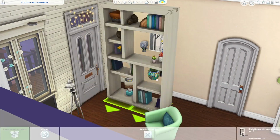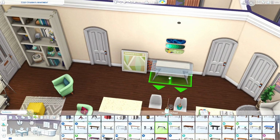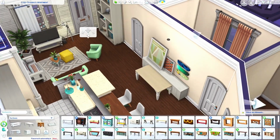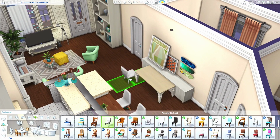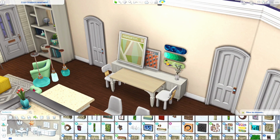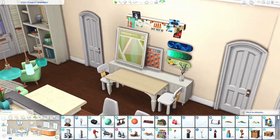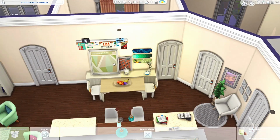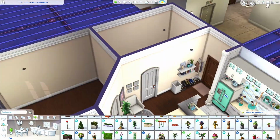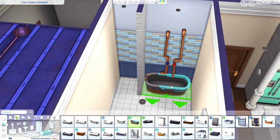I had a lot of fun with this apartment, and as you can see, we have a table at the front of the fridge and the oven, and then we have another table behind it. I don't know exactly why I did that, to be honest, but I thought that one of these tables could be for studying sometimes, because personally when I'm studying I don't like to always be at the same place, so that's why I did two areas, if that makes sense. But I think it looks great, and I love the table that is stuck to some hallway tables with some decorating stuff. I really like that. I think it looks cute, and I'm pretty happy with the results.